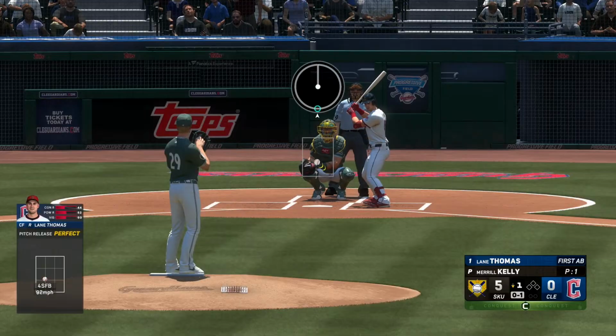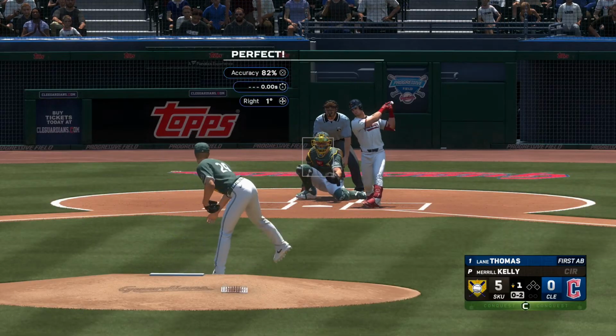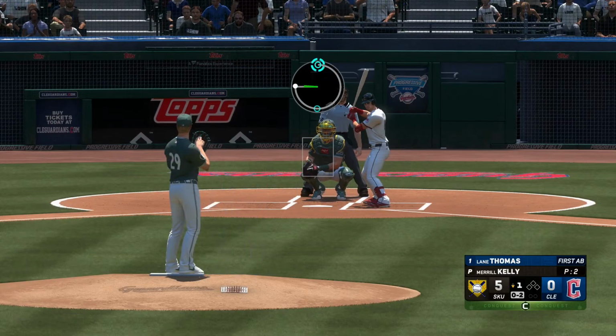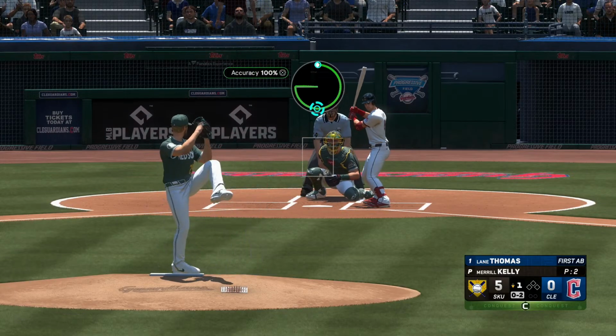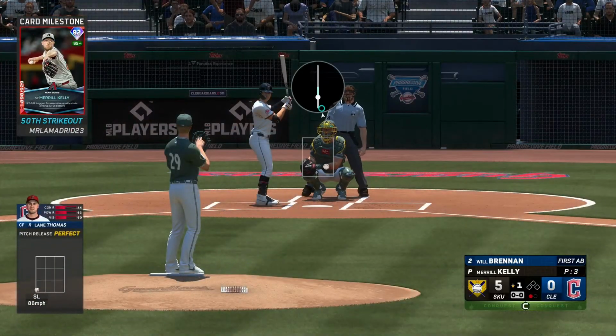Fastball for a strike. 5-run lead after their first at bat. That is huge at this point, but you've got to keep the attitude to keep your foot on the gas. Don't let these two teams back in this ball game. Cruise to the finish line, but do it with intention.